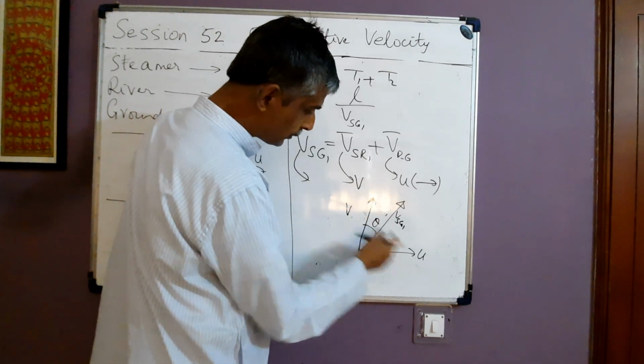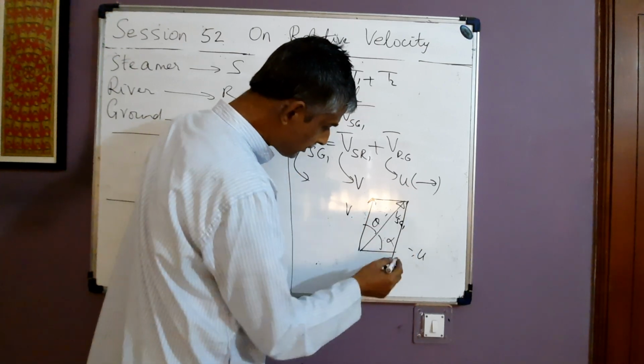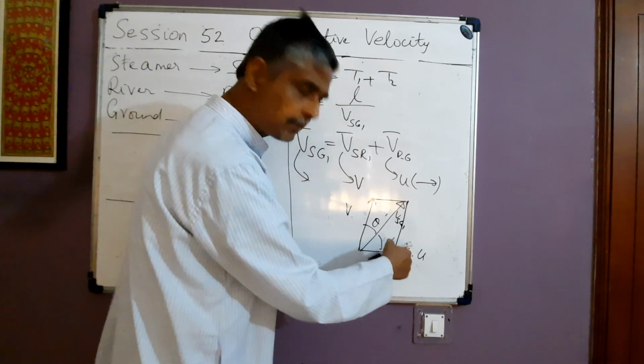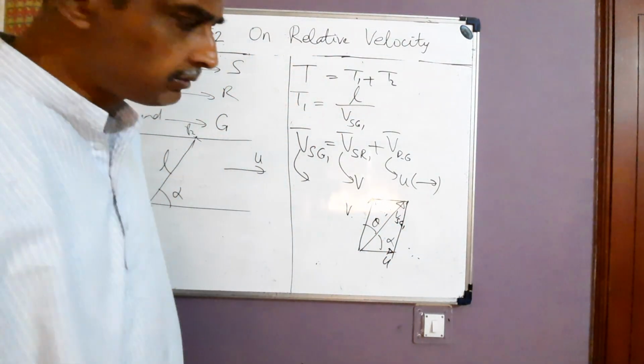Now with these two adjacent sides, we complete the parallelogram such that this is the diagonal. Then we slightly adjust the diagram so that it is drawn properly. You can adjust the side lengths, so that the diagram is clear.